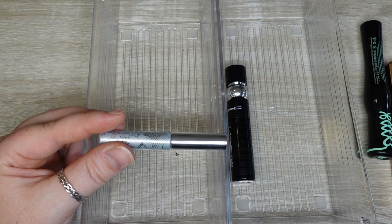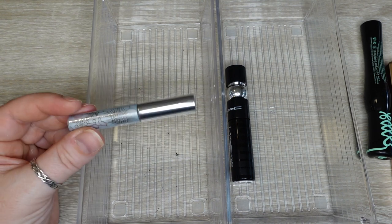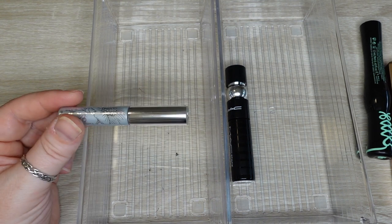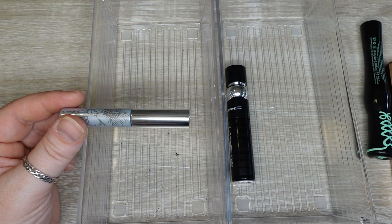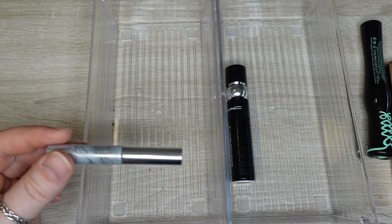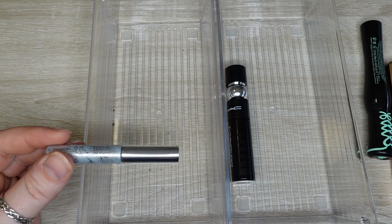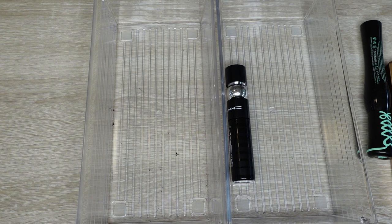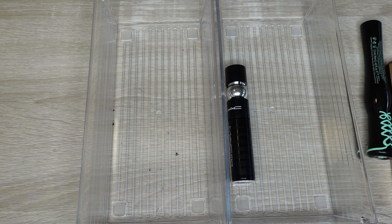And sometimes the formula is just so wet. Even if I like it for my upper lashes, I don't care for it for my lower lashes. So I specifically bought this one because it's a lower lash mascara. A lot of times I just want a really, really light coat on my bottom lashes. I don't want full pigment. I don't want a really long lower lash. And so I'll just grab for this.